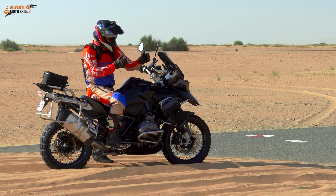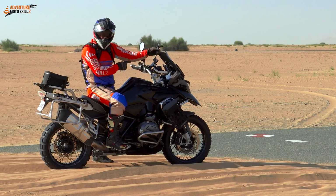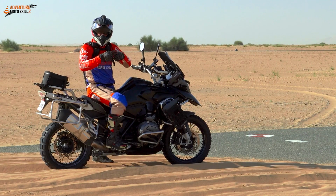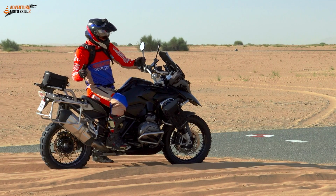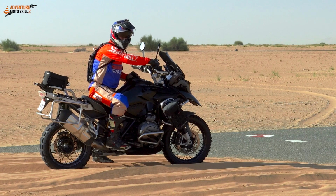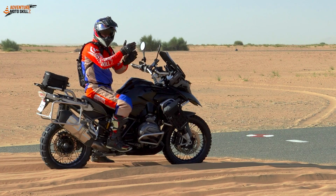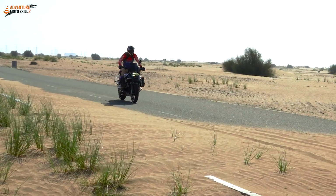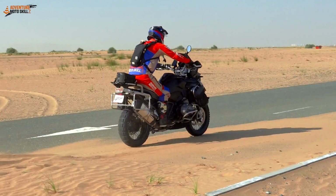As we're approaching the end of the section of sand, we're going from a loose traction environment to a higher traction environment. We don't want to have that excessive wheel spin all of a sudden hook up and then end up in a high side. So one or one and a half bike lengths away, we need to smoothly roll off that throttle, get our hips back, and be prepared for the wobbles that happen when we go from that loose surface to the firm surface. So I approach, I roll on that throttle, and I slow down.